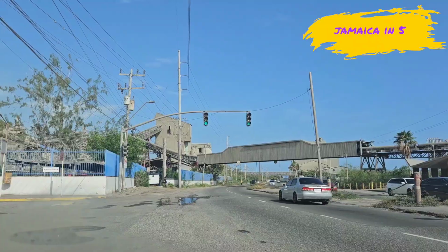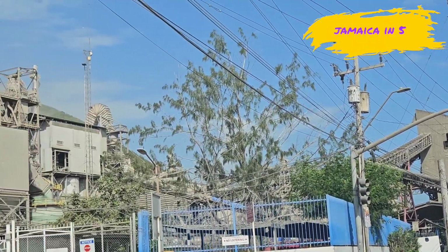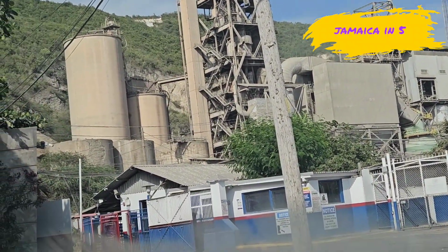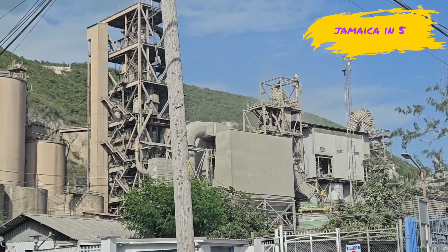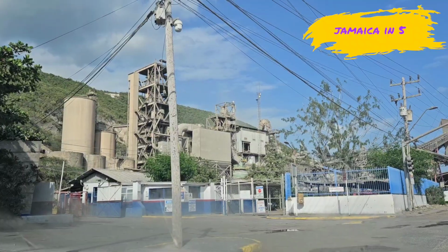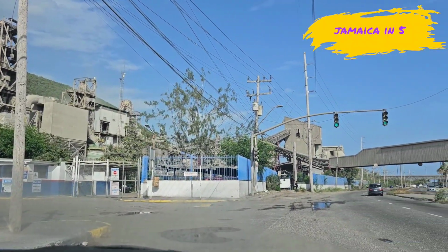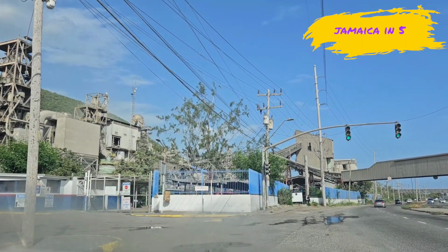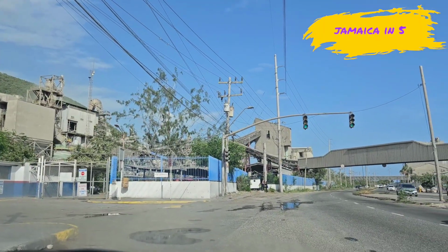They saw a drastic increase in the demand for cement. So they commissioned this project and spent $6.7 billion to expand the plant to meet the demand. And at the rate things are going, they might even need to do more expansion. Remember, a 28-floor building takes a lot of cement. And we have about 8 buildings, either taller or that size, going up in Jamaica at the same time.